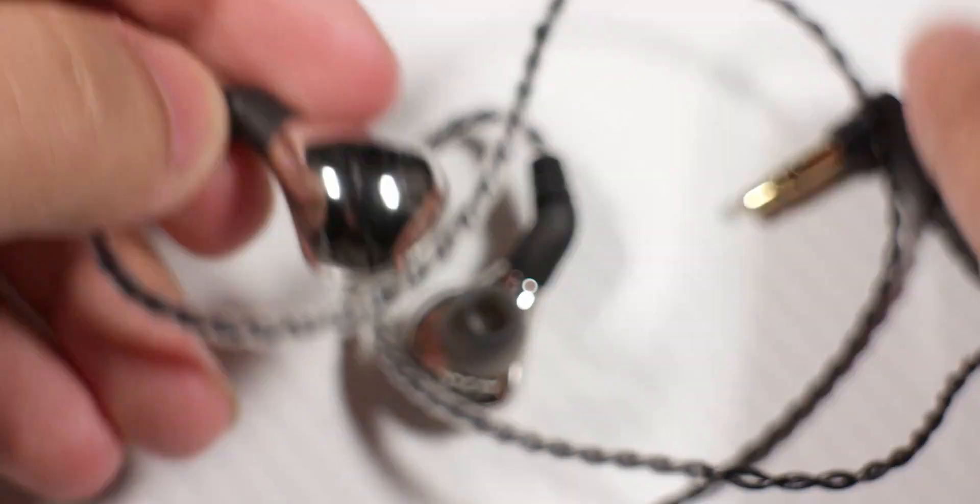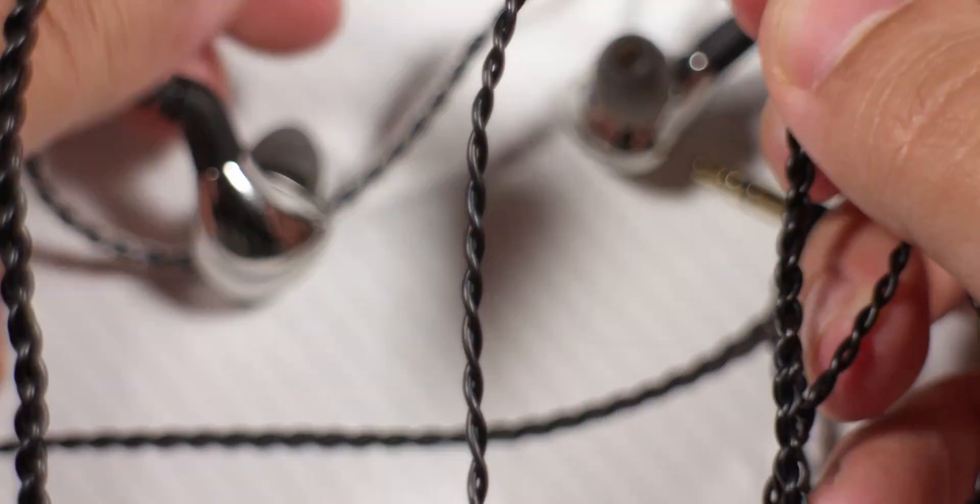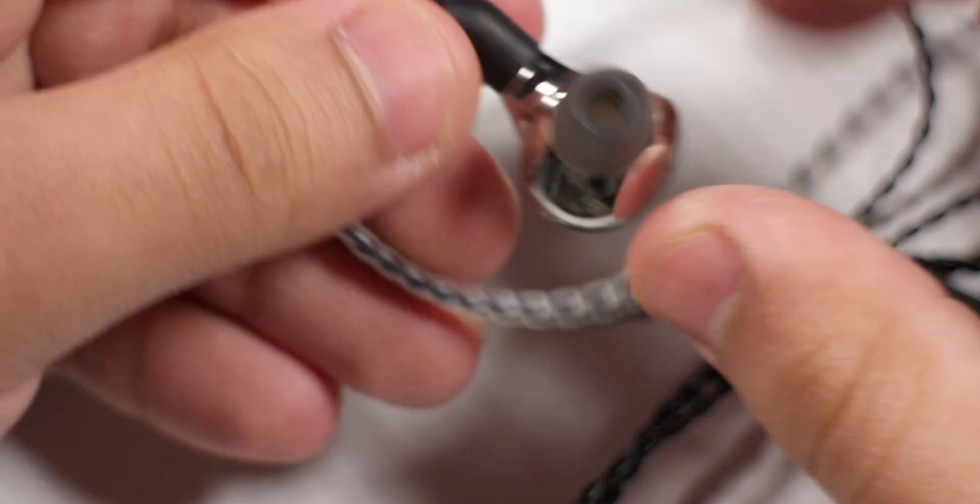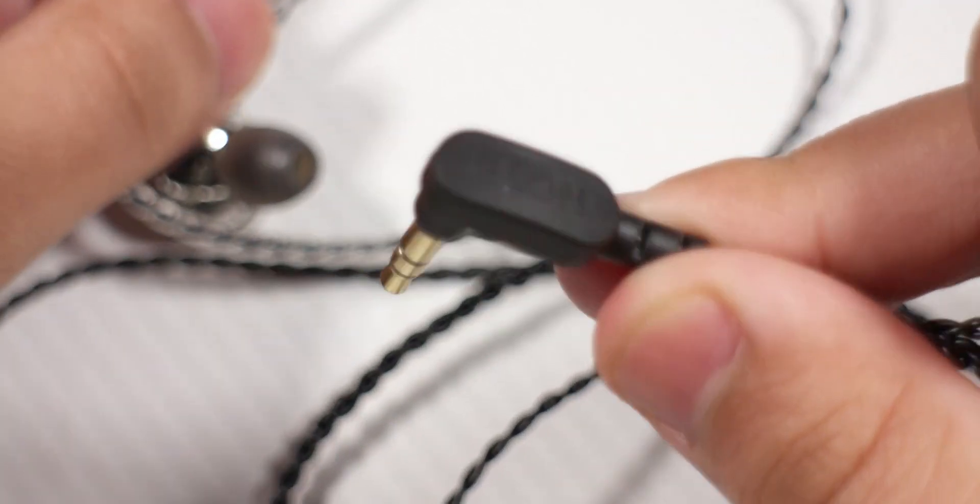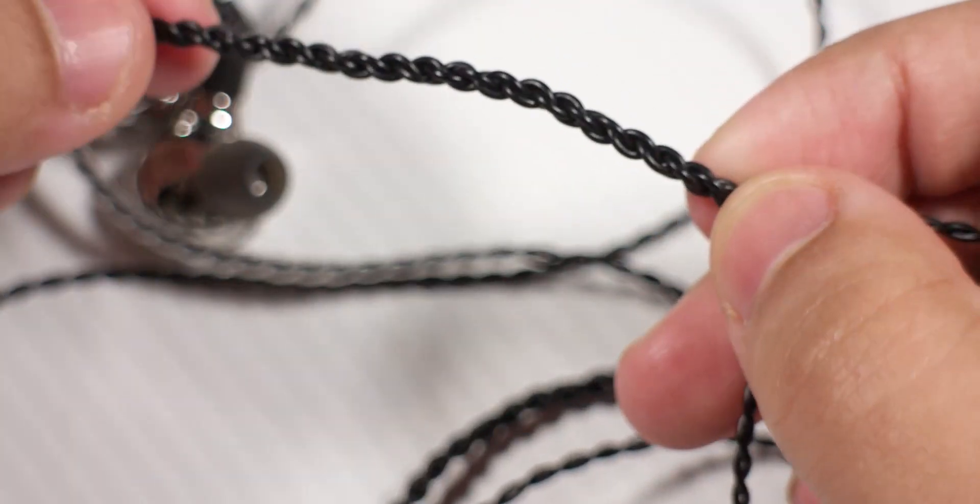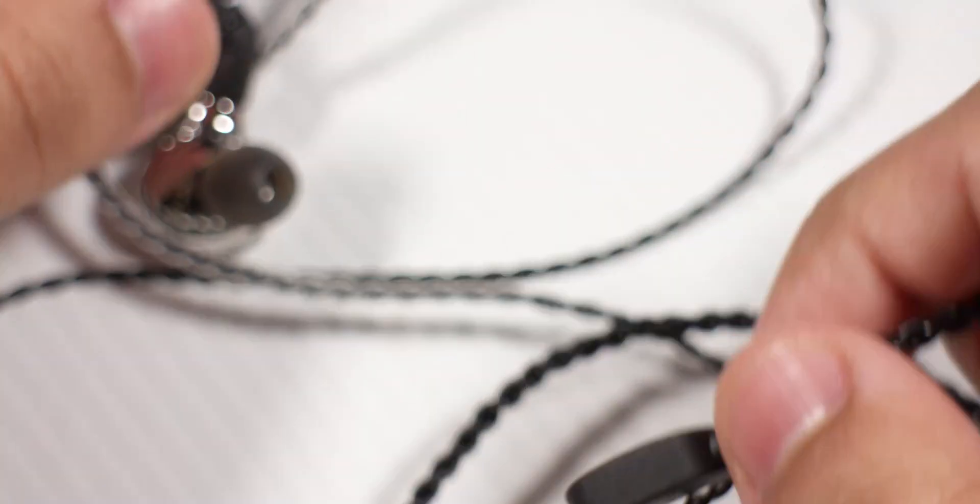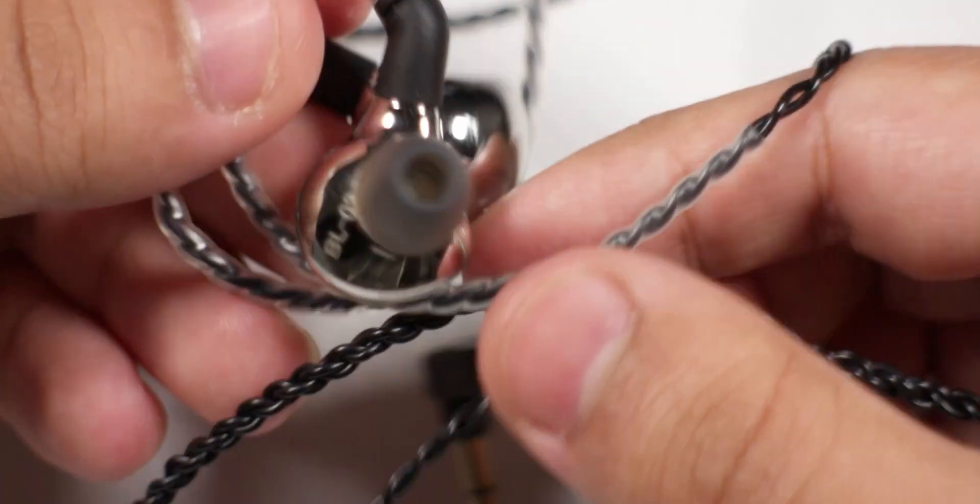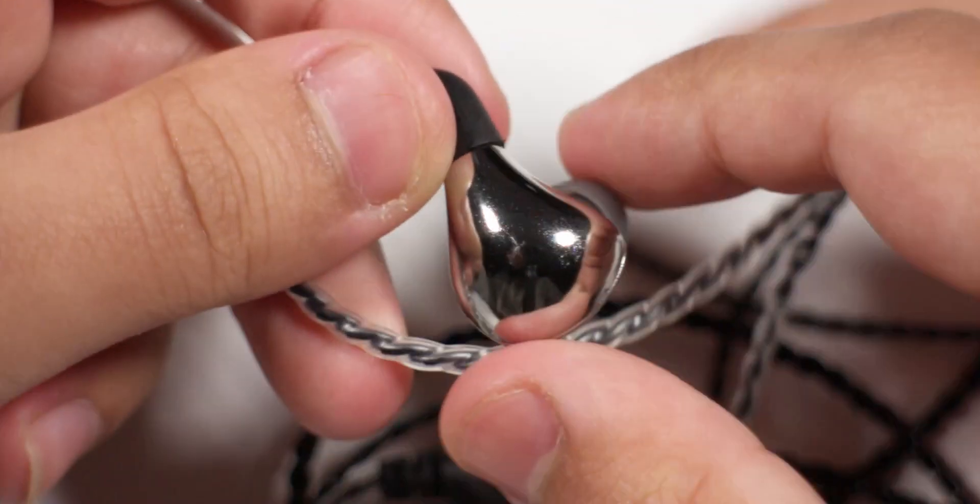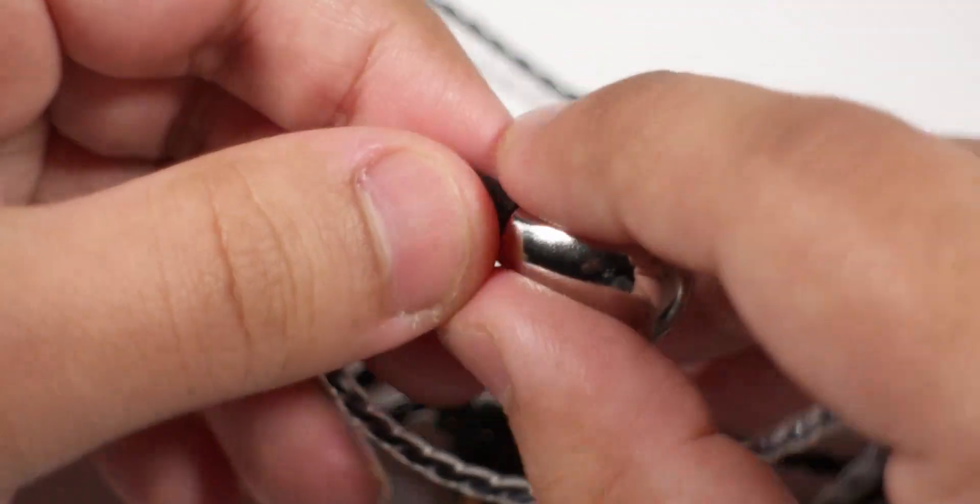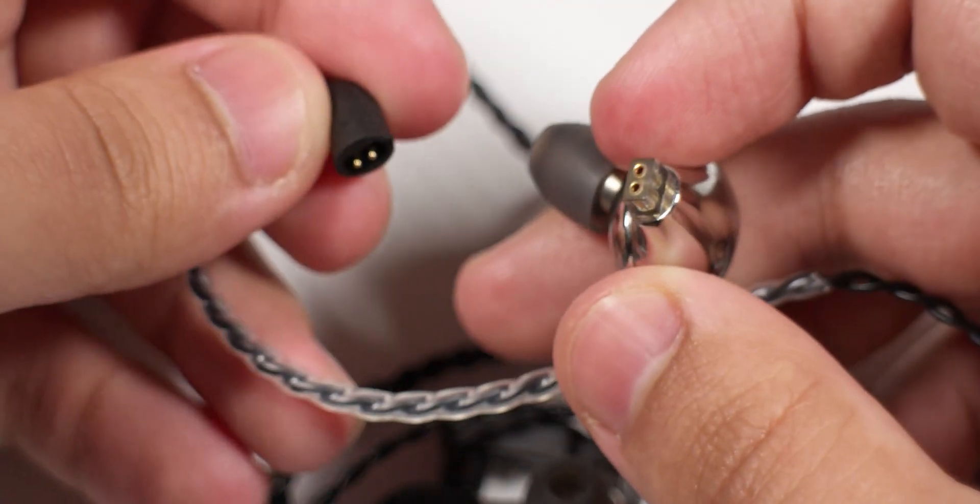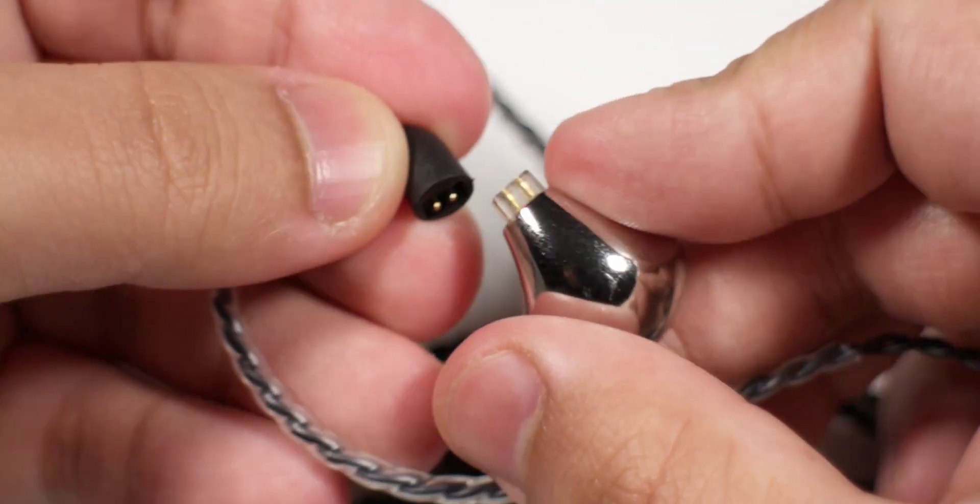The other thing is the cable. As you've noticed, I've been using the default cable that came with them. This cable in my opinion is sort of 50/50. It's not the best quality. If you look at the right angle plug, the cable itself is okay, but you can clearly tell it's definitely holding these back in terms of sound quality. This cable isn't really the best quality, but for a cable you get with IEMs, this is okay. It's better than some of the others I've seen.